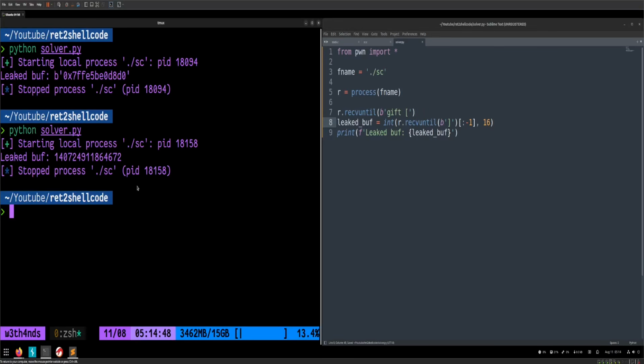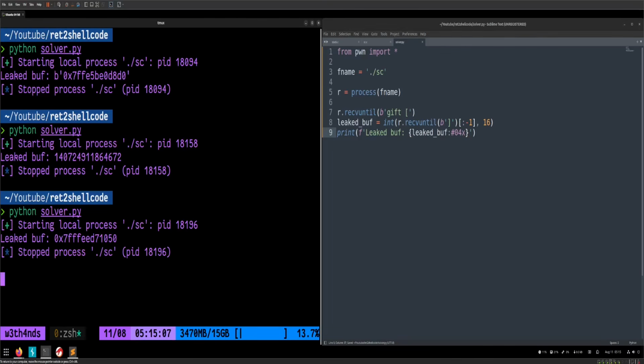Let's try and run it again, and we see, nice, we got a nice integer. This is easier to play around with, but here we don't want it like this. We want to print it in a format we can understand, so we're gonna go with this. And yeah, it's the same address, we just removed the bytes and stuff, and we actually converted it to int so we can use it later.